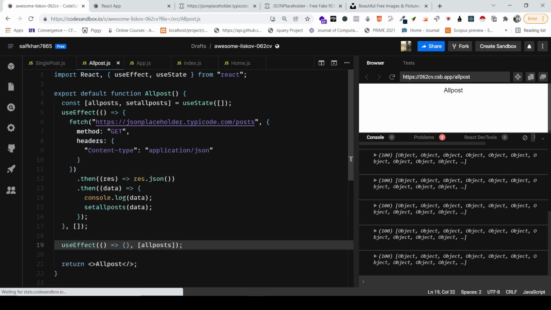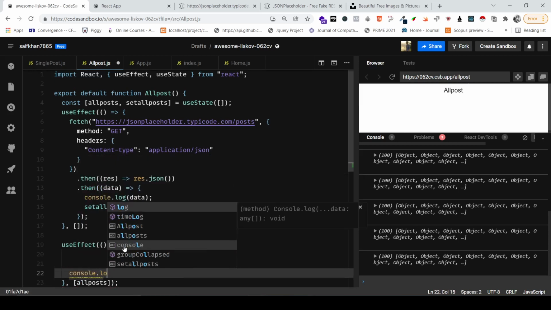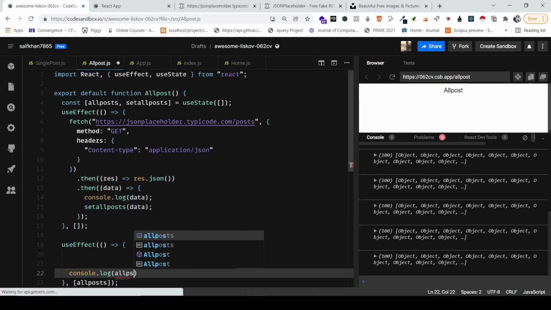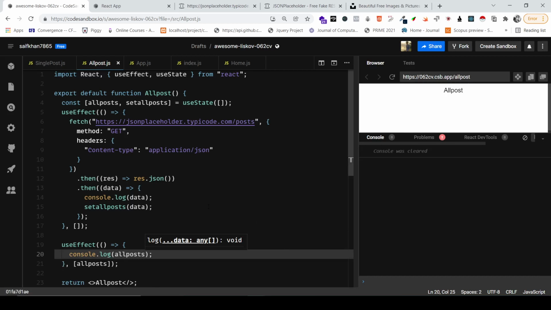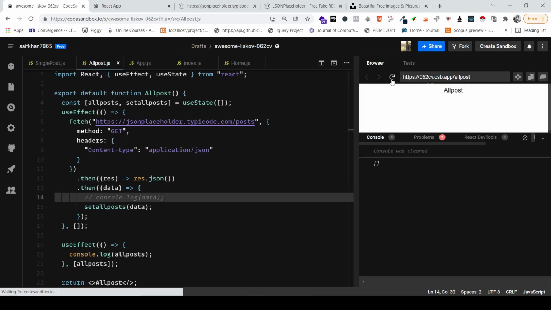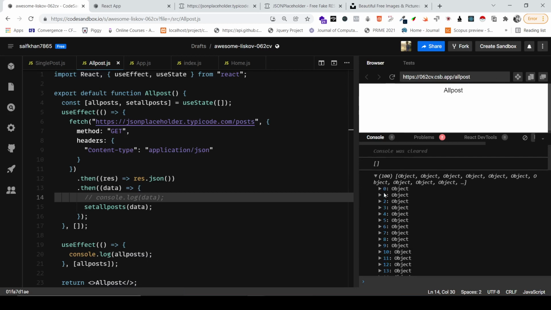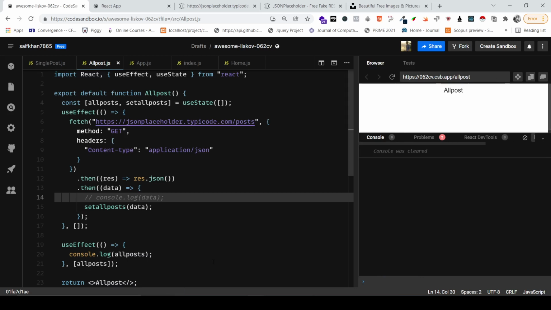So whenever this value changes, whatever I write inside this code will trigger automatically. Let me clear this up. Okay, it automatically ran, but I'm gonna reload this part. Okay, there you go. I'm getting the data over here. All right, that is what this thing is.